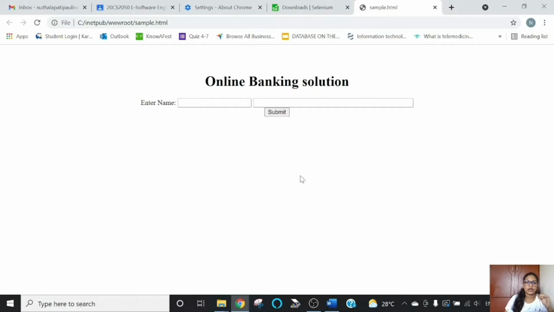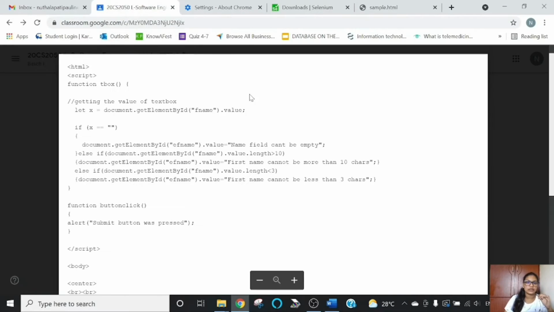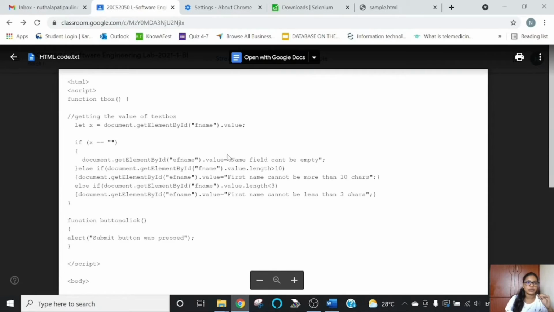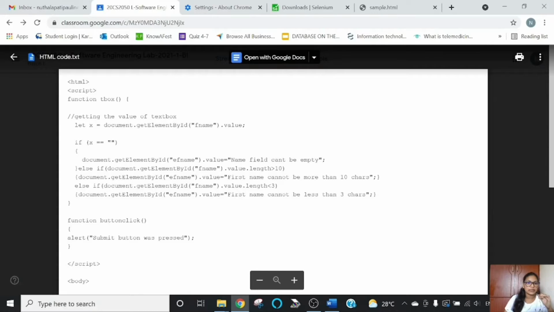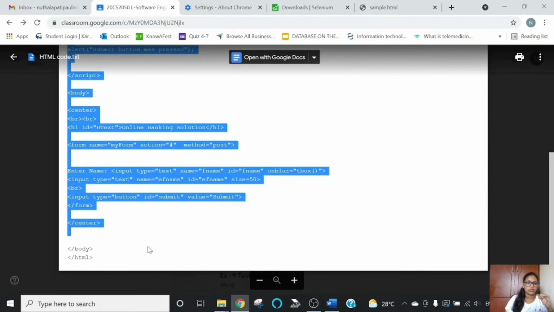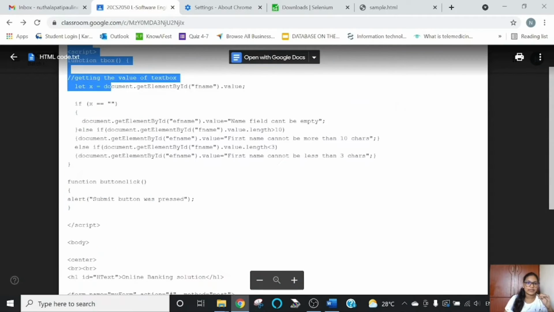Yes, I have created an HTML document. The code we have here is to create an online banking solution. I have implemented this using HTML code and stored it in a text file.